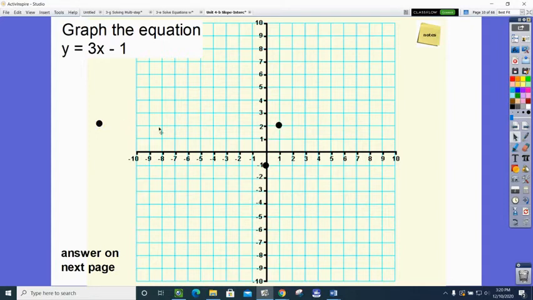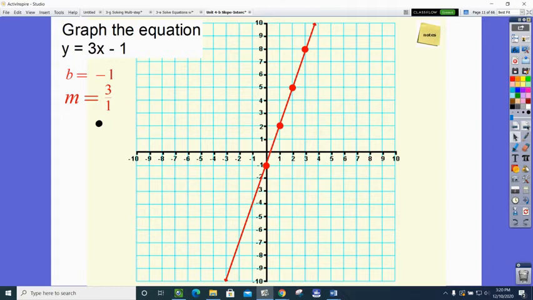And then we're going to grab another point, go to that point, and count and rise 3 and run 1. And then we come in with our rulers and put in our line with arrows on both ends. And voila, there is our line. And we never had to do any math. So the Fav5, thank you guys, but we don't need you anymore.